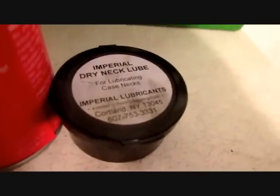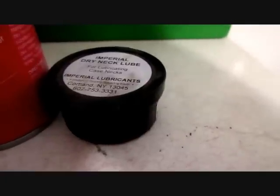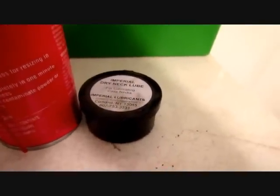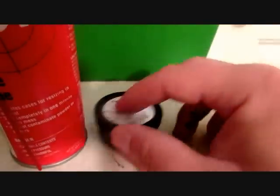You can also use a graphite-based lube, and this is an Imperial Dry Neck Lube, and that's basically a graphite powder inside there. Let's see if I can open this up without making a mess with one hand. There you go, just got some graphite powder in there. It does get a little bit messy, but that works pretty good as well. You can apply this to your necks. This is basically made for case necks. So if you're just neck sizing and that's it, that might work pretty well for you. It didn't seem to work quite well enough in my Lapua Magnum, so I actually switched over to the One Shot lube. But a lot of guys do use it, and dry neck lube is available as well.